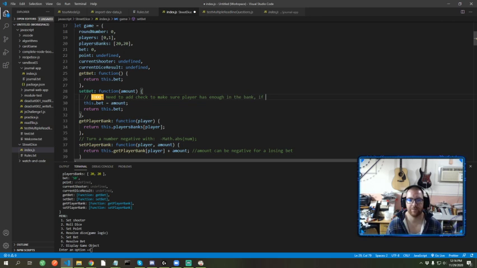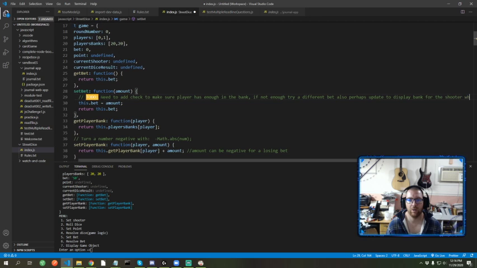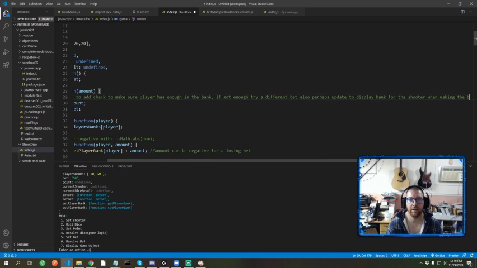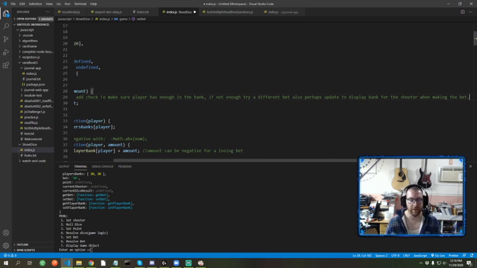If not enough, try a different bet. Also, perhaps update to display the bank for the shooter when making the bet. All right.